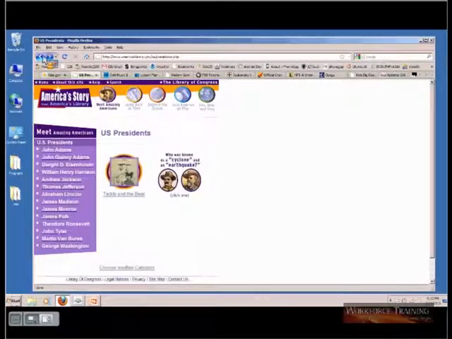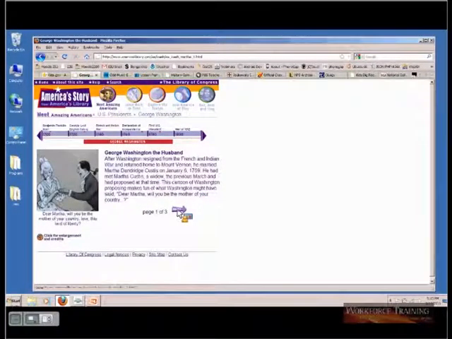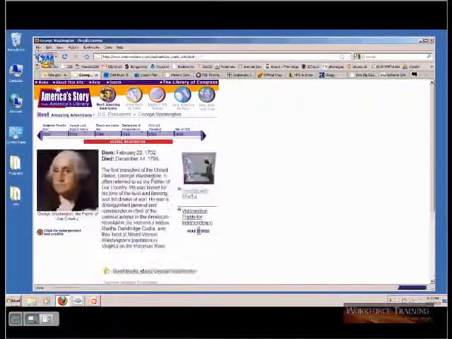So let's go back here. And let's see here. George Washington. Let's see what they have for George Washington. Okay, timeline here again. Timelines are important in history. Kind of helps you visualize what time frame you're looking at. And here's some information about George Washington, when he was born, when he died. Some little tidbits of biographical information. Here's a story about George and Martha Washington, and you can click through that if you wanted to, and some pictures.